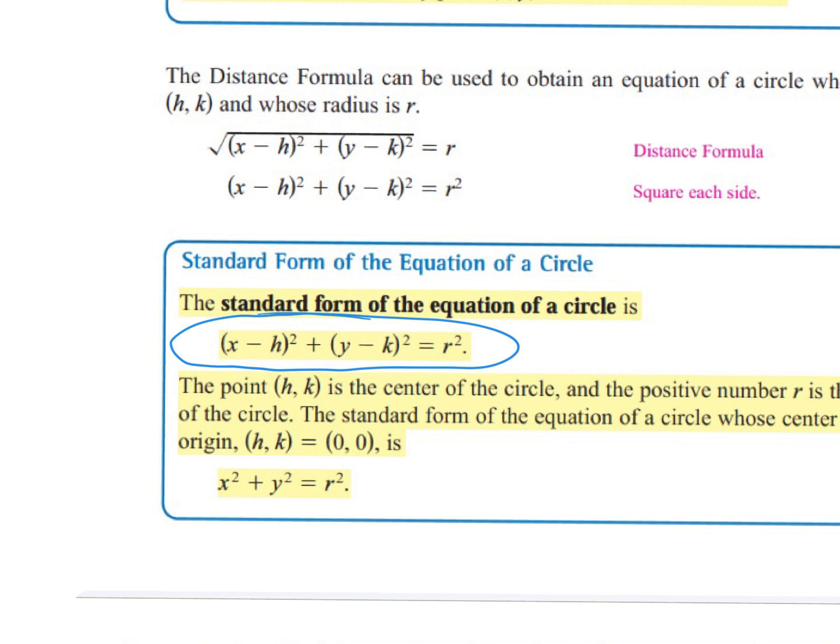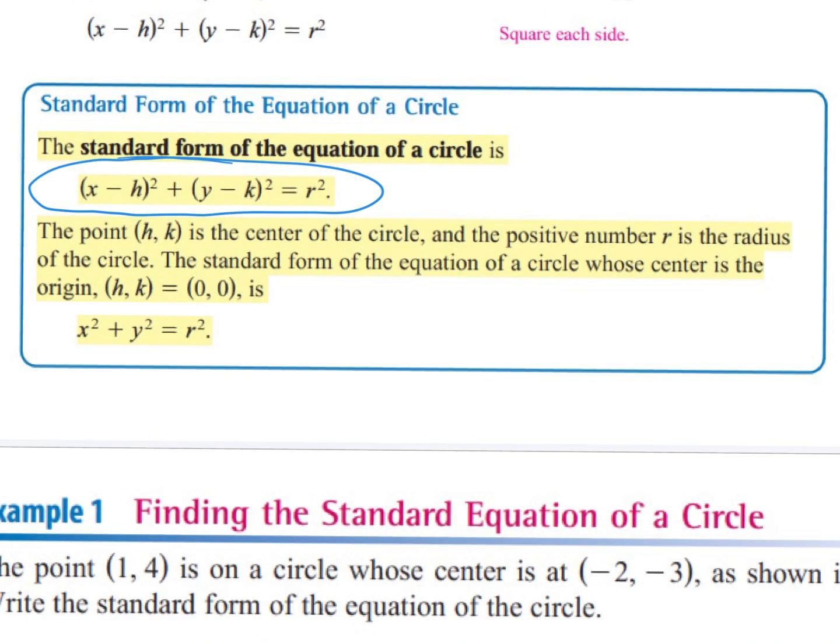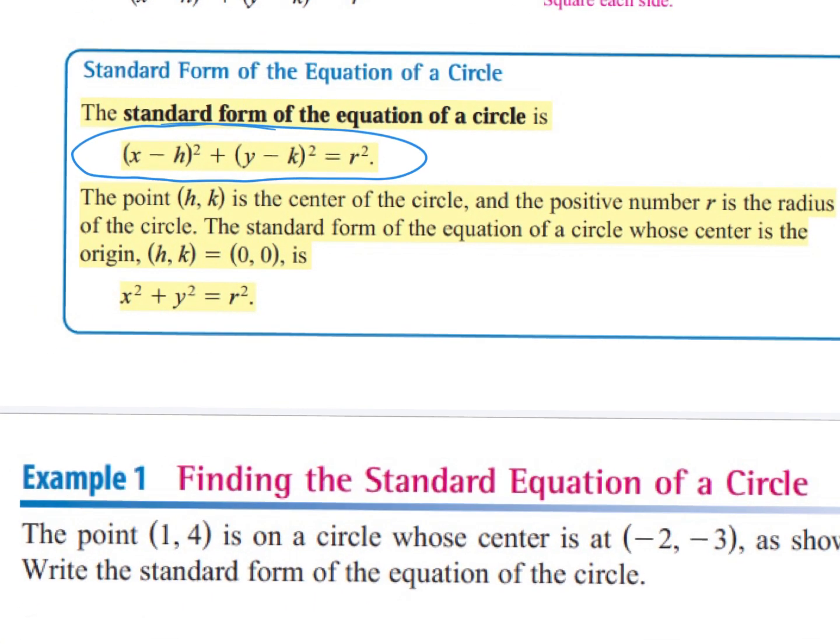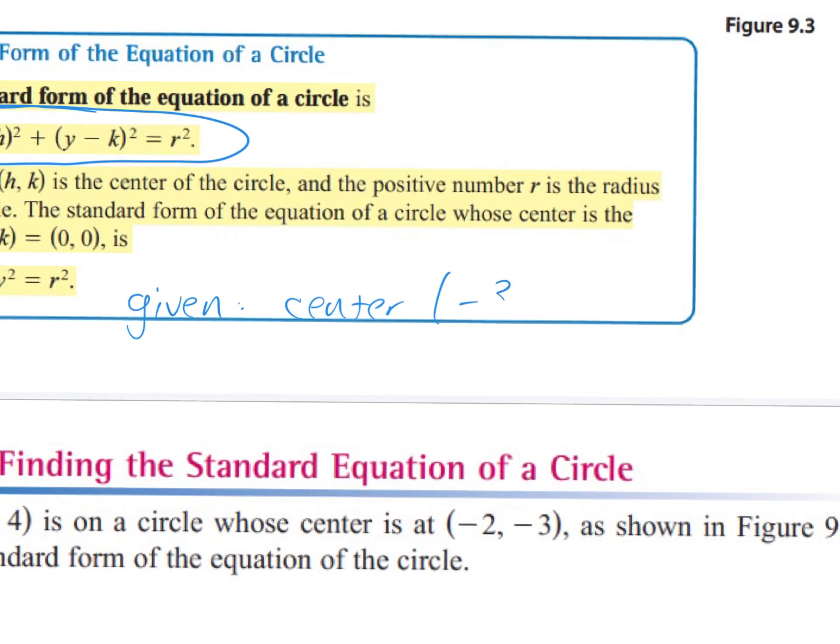So there's a couple ways that you guys could see a question. You might see a question that says, let me mix them up. You're given the center is -3, 4, and your radius is 5. Write the equation of the circle. So think about what they gave you. They gave you the h part, they gave you the k part, correct? So if I'm going to take that center and plug it into the formula, what would my first parenthesis be? X what?